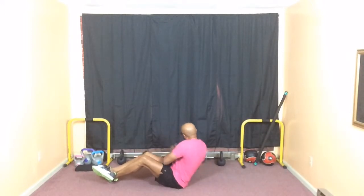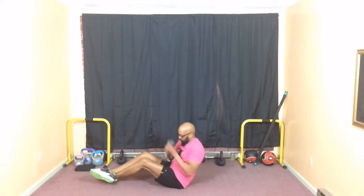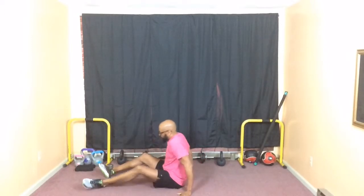I'm crossed at the ankle, resting on my heel, and crossed right and left. I'm twisting again. Be mindful to turn your head and shoulders as you twist with the weight. Feel that twist, that burning in your obliques. You're going to set the weight out in front.